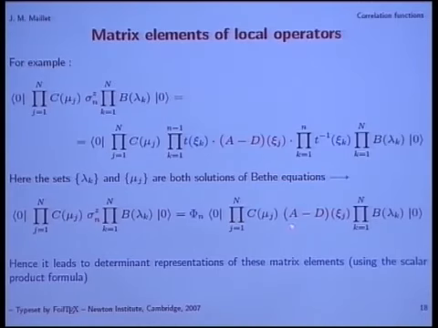But then you can use the Yang-Baxter algebra of ABCD operators to act with this A minus D, for example, to the right. It will produce some sum of states which are no longer beta eigenstates. But here you will keep a beta eigenstate. So by using the scalar product formula, you will be able to compute such a matrix element just as a sum of determinants. And this is the type of determinants that we computed with Jean-Sébastien Caux and Rob Hagemans to get the nice picture that I showed you in the beginning.